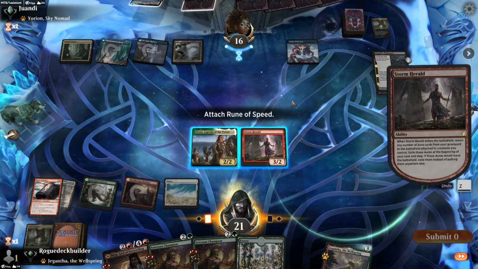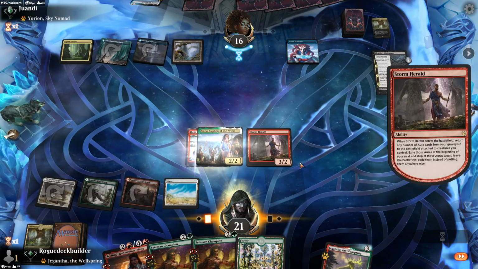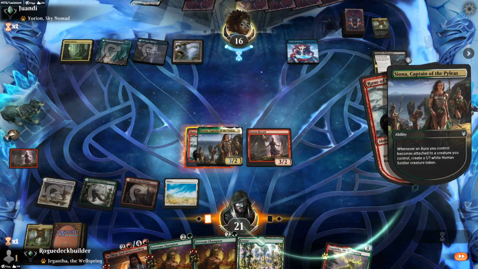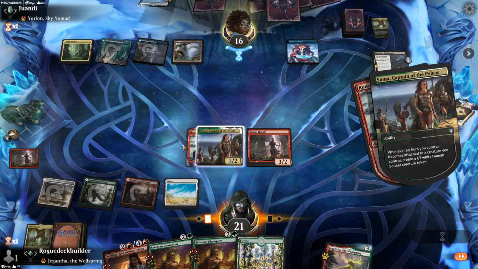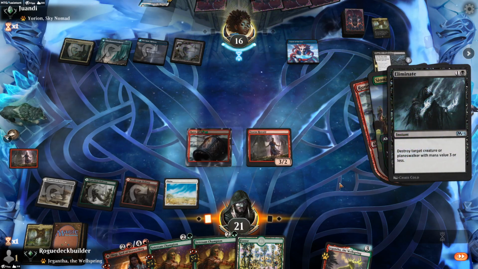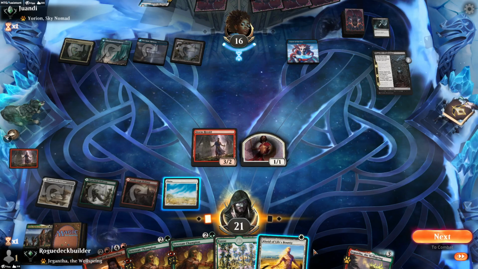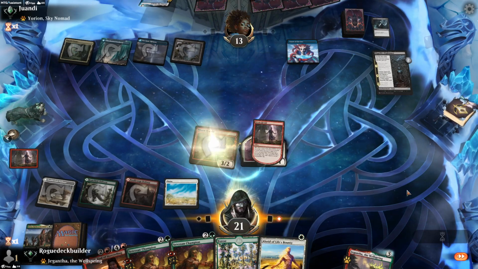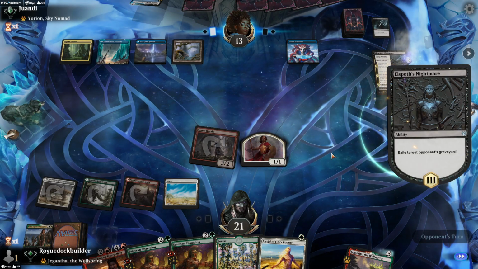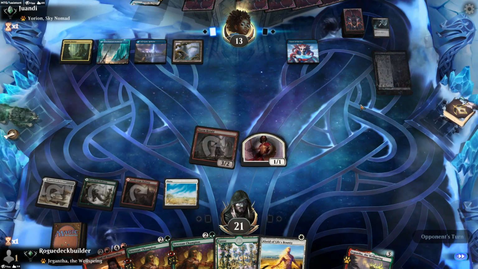Who am I attaching Rune of Speed to? Okay, there was no Heartless Act. Oh, I guess you can't respond to it after that. Once it actually hits, it hits. Okay, so at least we still get the 1/1 and we get to draw a card. I'm actually going to keep that in my hand, and here's the reason. I want to draw a card off of it. And now the Elspeth Nightmare doesn't do too much. We still do have to erase that Emergent Ultimatum.